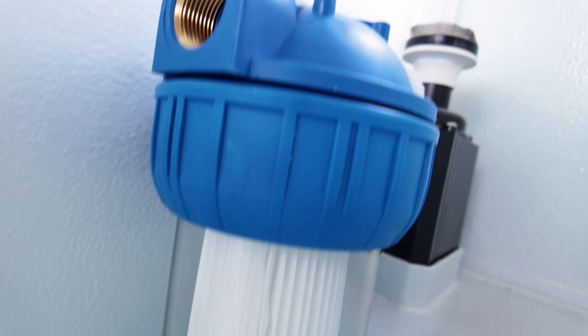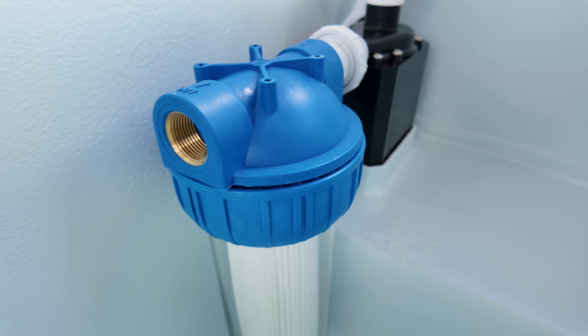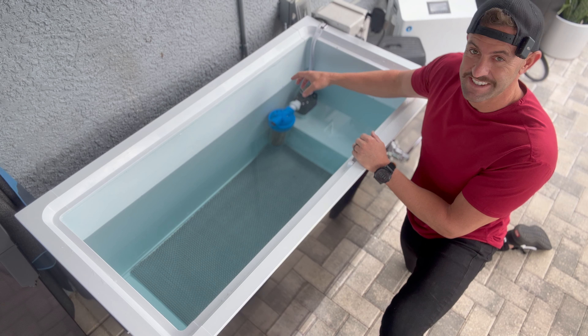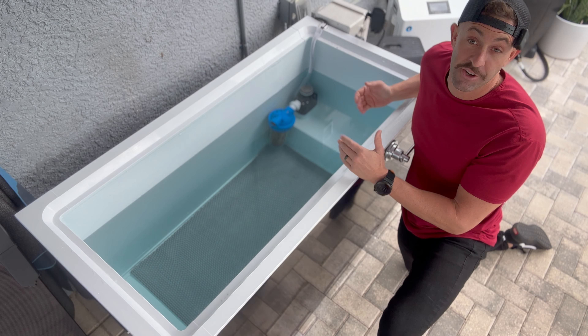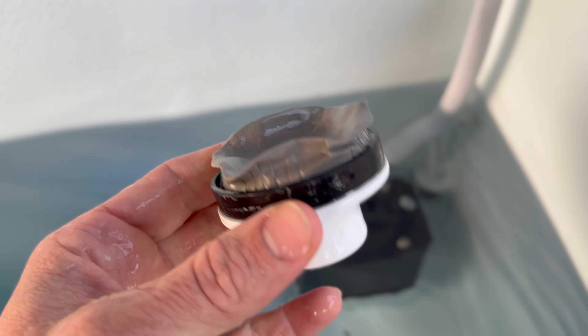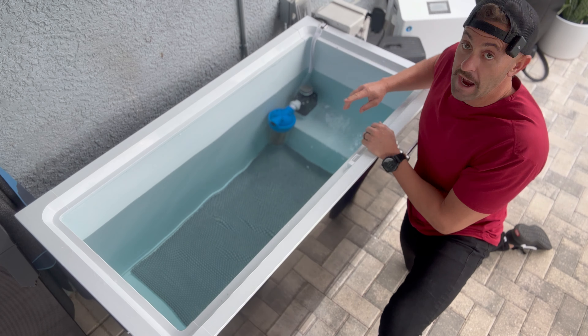Now let's talk about maintenance. There is a 20-micron filter — the same type many cold plunge companies use. One concern I haven't experienced yet: when it comes time to change that filter, you can't take it off outside of the water, so as soon as you unscrew it, some of that filtered water is going to go back into your plunge. The good news is it's a heavy-duty filter, and once you put a new one in and turn it back on it cleans up pretty quickly — plus you have ozone constantly pumping in. There's also a pre-filter right on top that you can take out and spray clean with a hose every once in a while. Tucked behind that is the ozone rock, which you'll almost never see operating since it only runs with the lid on.